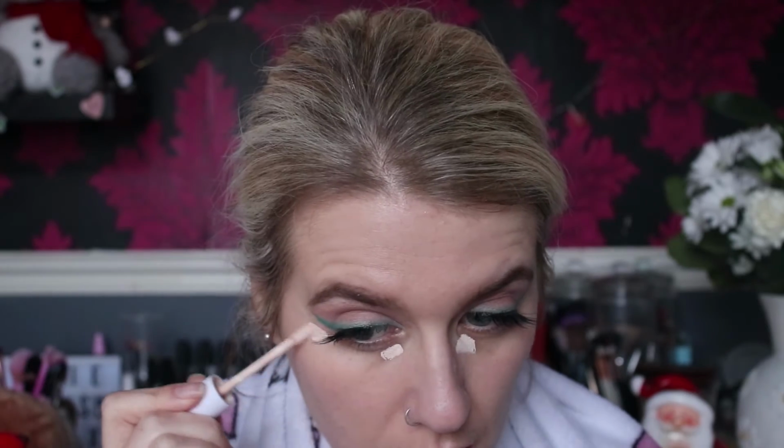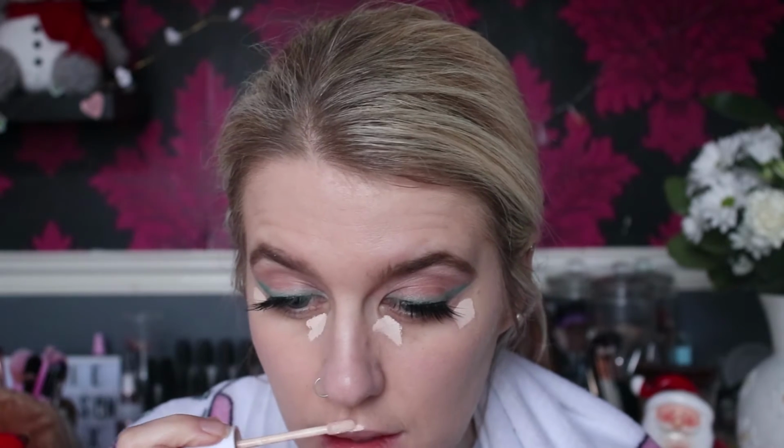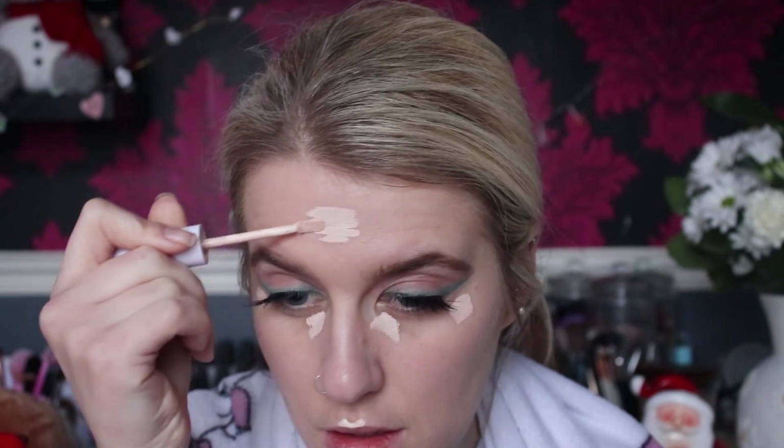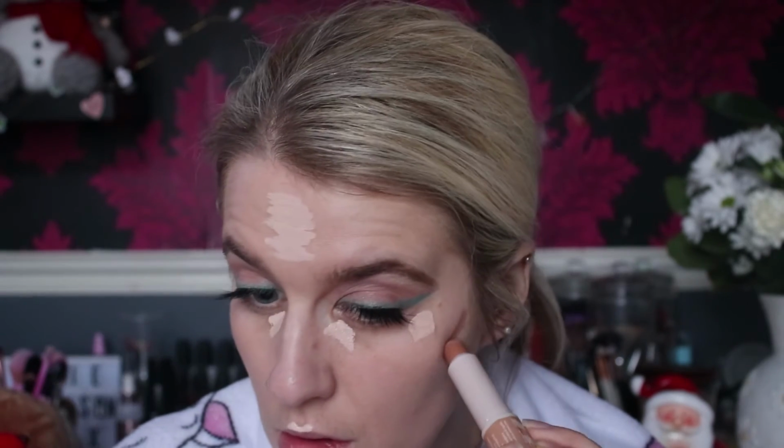Then for concealer, I'm going to take the Colourpop No Filter Concealer. So this is in Fair 08. I'm just going to take a little bit here and the outer corner, and a bit on the cupid's bow, chin and forehead. Then we're just going to let that dry for a minute before we go ahead and blend it out. But while we're doing that, I'm going to take the Rimmel Instant Duo Contour Stick. I'm going to take the contour side and just contour.